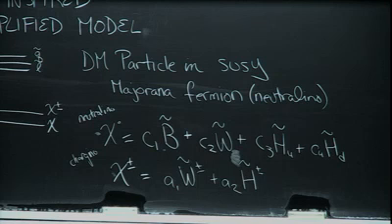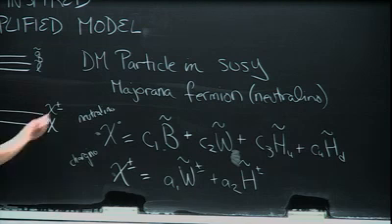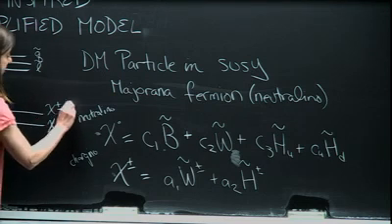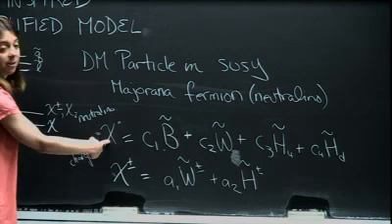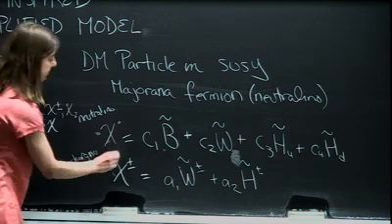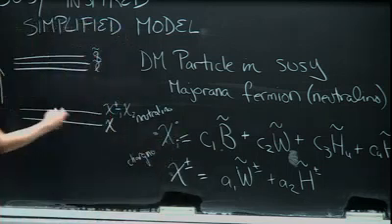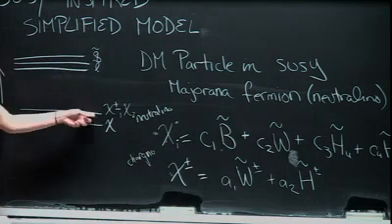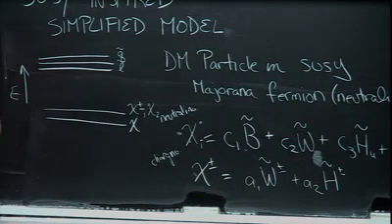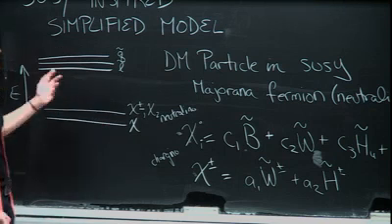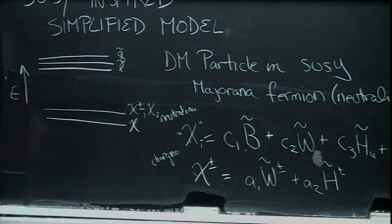Wouldn't you also have the neutral? Yeah, that's a good point. I was being a little glib. There's going to be 4 of these guys. The lightest one is the dark matter, but you can also have another light one that has similar mass. And you can also have 3 others. This is the smallest package.